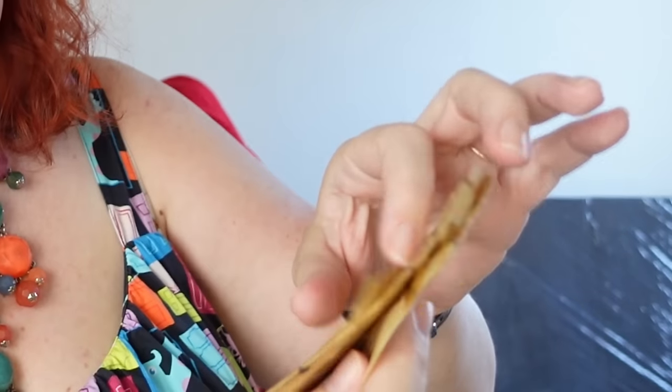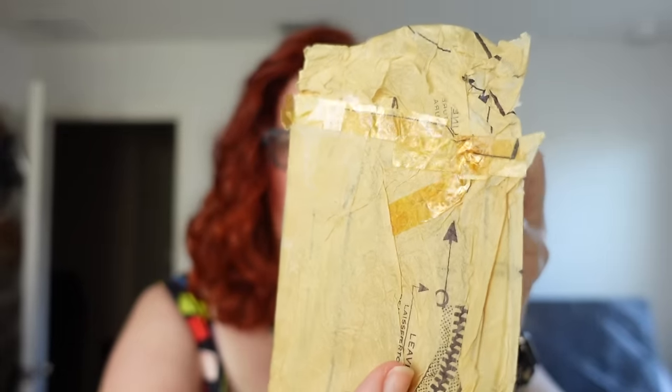Now listen to me. I knew that this might be a possibility, because the lady - anytime you see that handwriting - she was not nice to her patterns. She was really not nice to this one. I have no idea if I can use this, because not only is there old tape, there's also new tape. Why is there new tape? Oh no, she made like a whole section from tape! All that? That's tape!